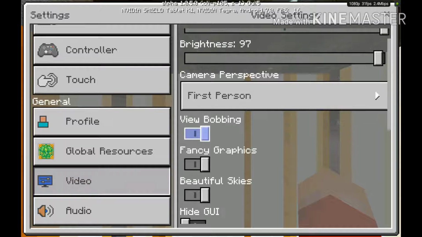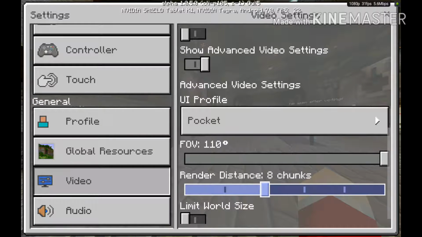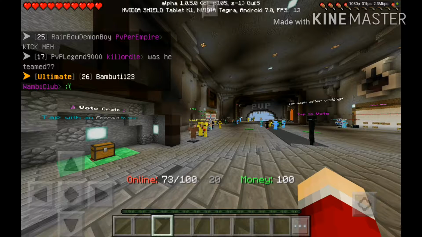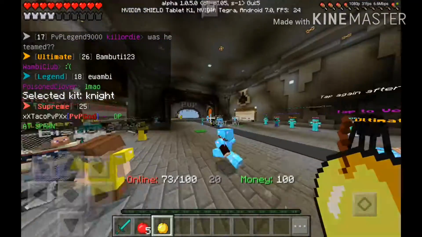Let's go to video. Advanced settings, render distance 8 chunks. And the FOV, I pipe it up because I get a wider view of what I can actually do, so it's better for me while I'm PvPing.